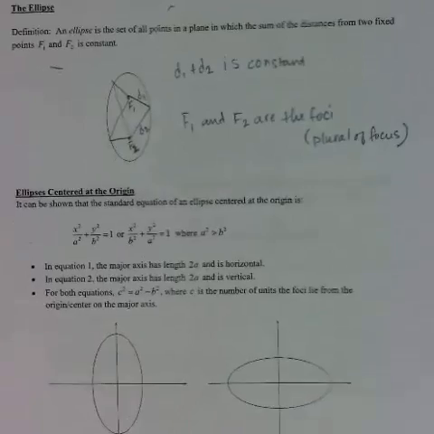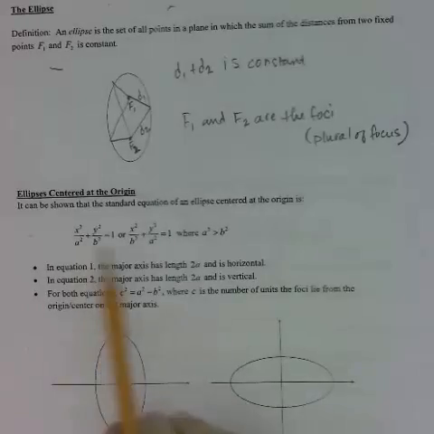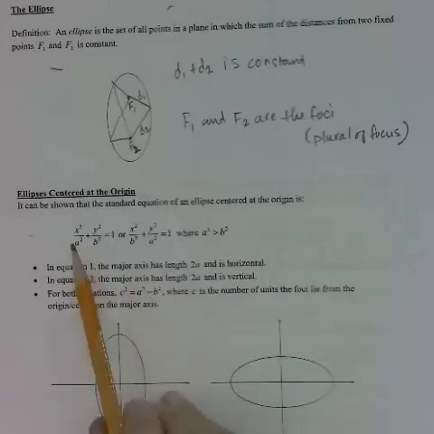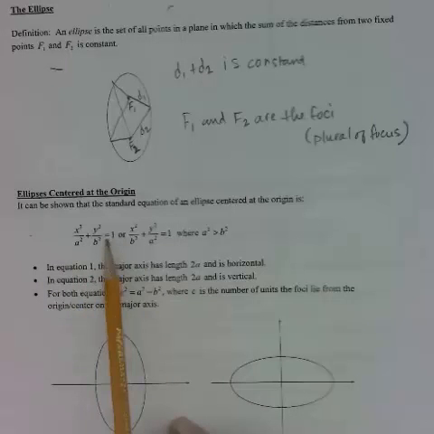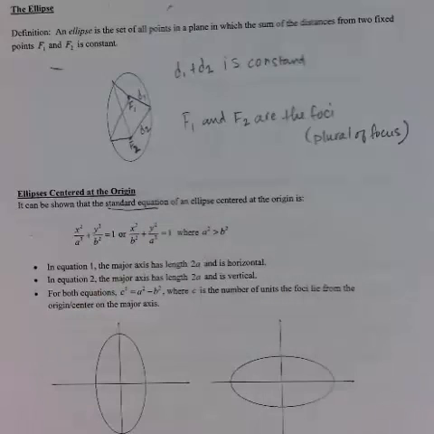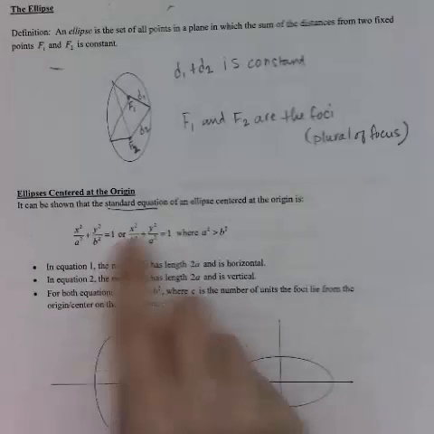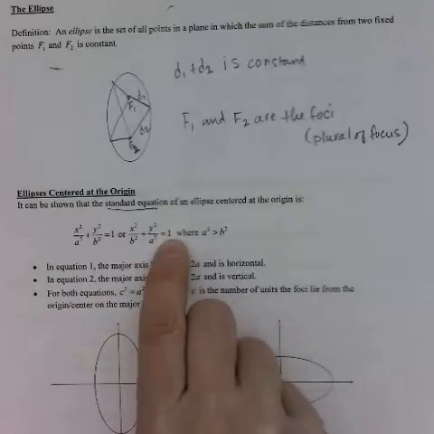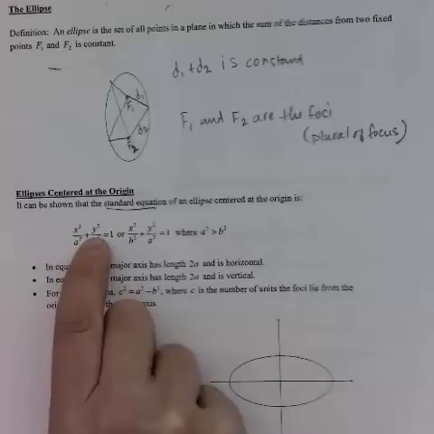All right, so the equation for an ellipse centered at the origin. We're going to start in this section. Everything is centered at the origin, and then we'll talk about shifting that in the next section. So an ellipse centered at the origin, the equation would look like one of these two equations. And in these equations, notice in standard form, or standard equation, you can write it in different ways, but this standard form would have a 1 isolated on one side. The x squared term would be first, and the y squared term would be second.